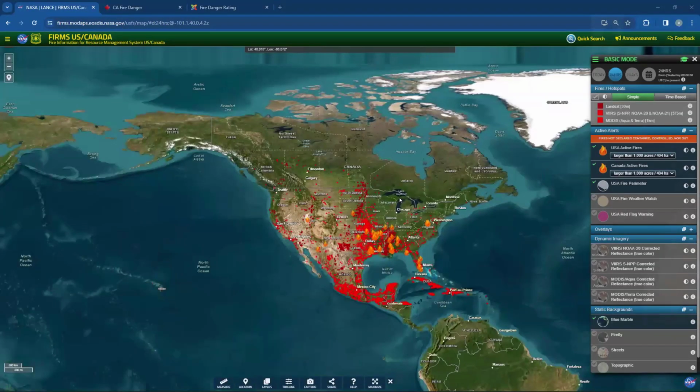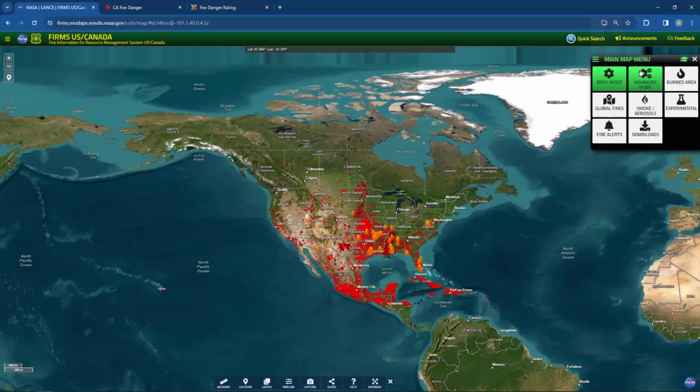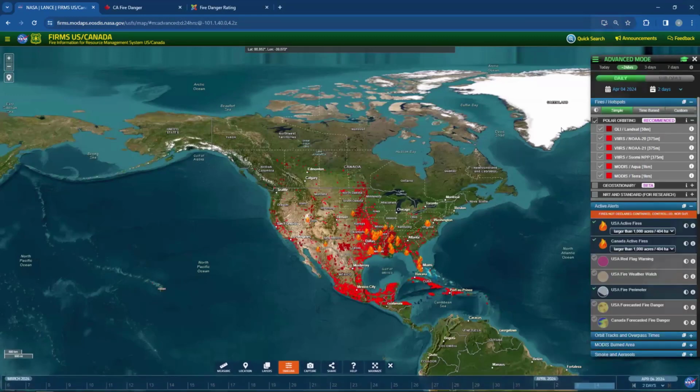As Jenny said, when you first start up, you're in the basic mode. Most users will like to use the advanced mode, because you have more bells and whistles and functionality. We have all this ancillary data incorporated to support the science data from the NASA observations, the satellite imagery, the active fire detections, aerosol mapping and whatnot.